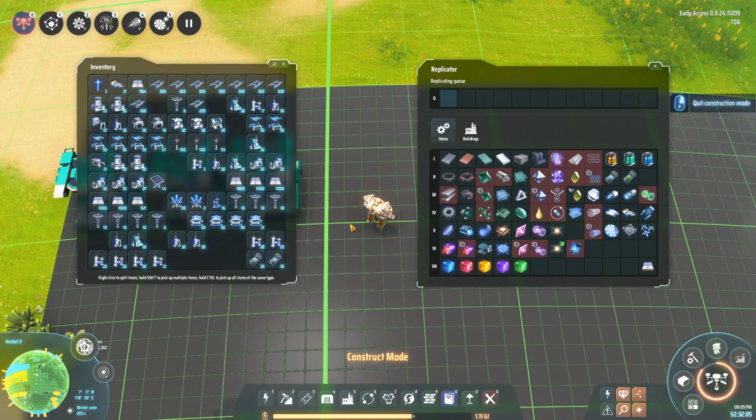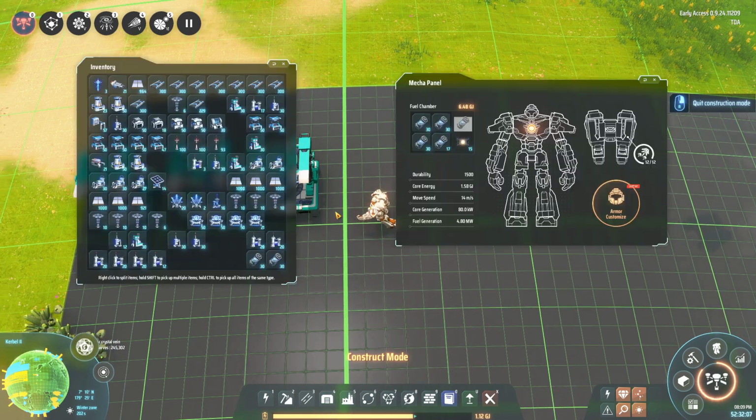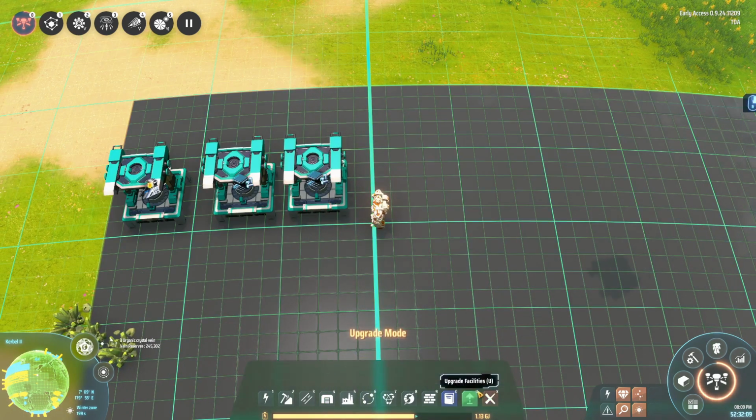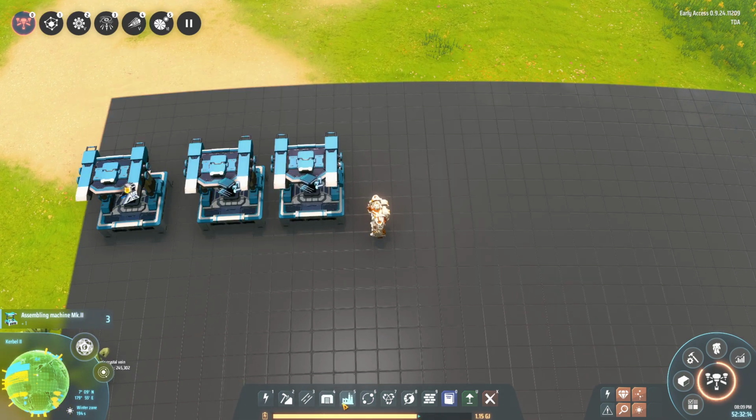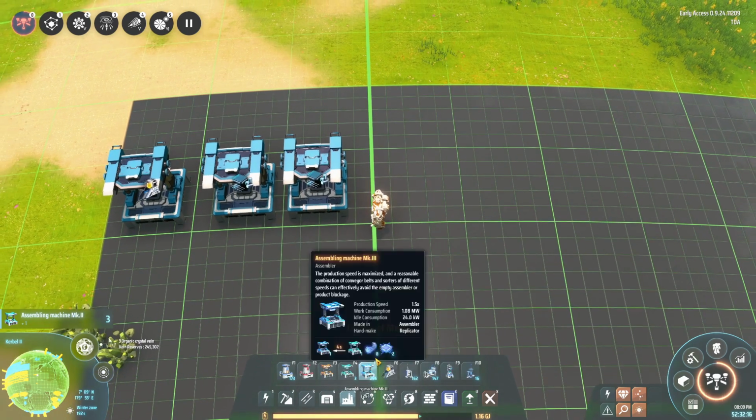Am I actually out of assemblers? Oh, I'm making this Mark II assembler somehow. I'm not sure why I'm doing that. So let's make it Mark III. There we go. And let's make sure we're actually building with the Mark IIIs.